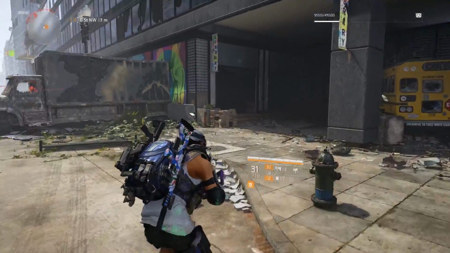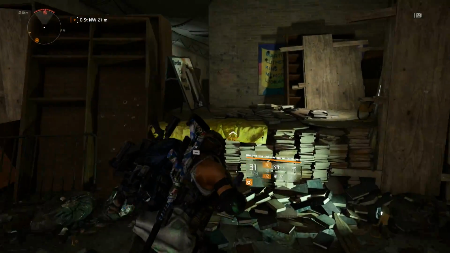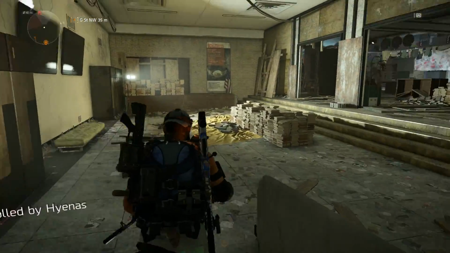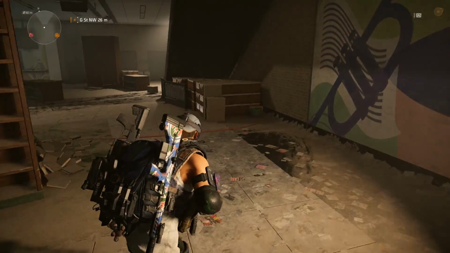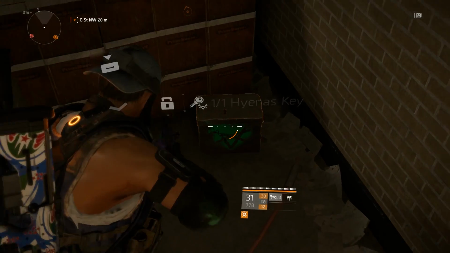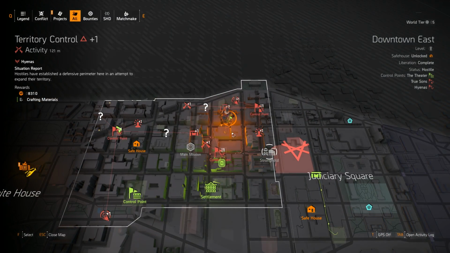Just be careful, especially if you don't own the control point, that sometimes hyenas can be found in this building. So you just head right into here, past the school bus, into the area. Turn right immediately and right again, and you can see a staircase here, and to your left, under the staircase, you will find the hyena box. There you go.